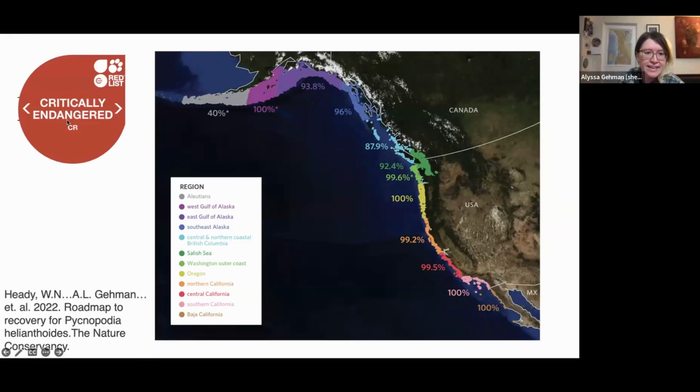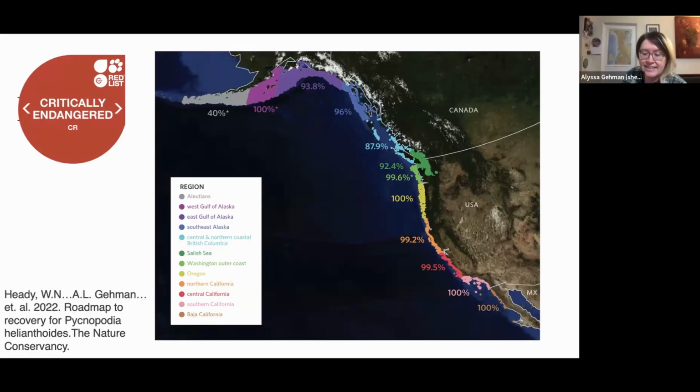So as Sheila said, around 2020, 2021, we put together a data set of what we knew about sunflower stars on this coast from Mexico to Alaska. That was a big collaborative group of researchers. Then we broke the coast down into little sections and asked, okay, how many sunflower stars did we lose? Each section in color is a subsection of the coast, and the number written there is the percentage of the populations that we lost during this disease outbreak.